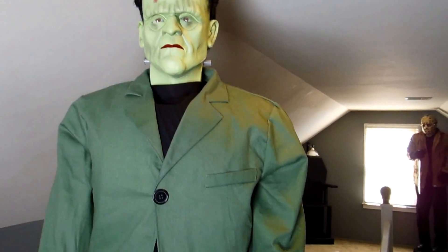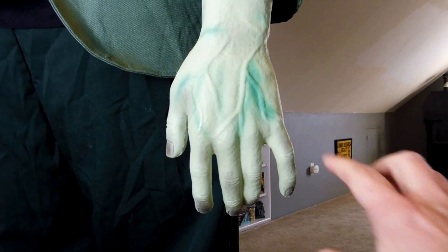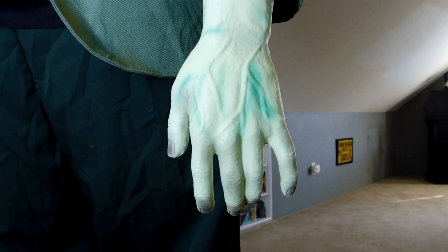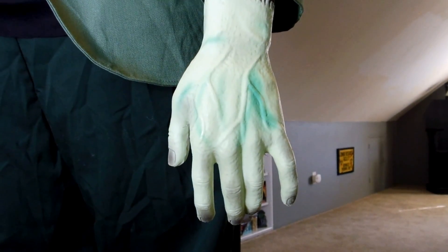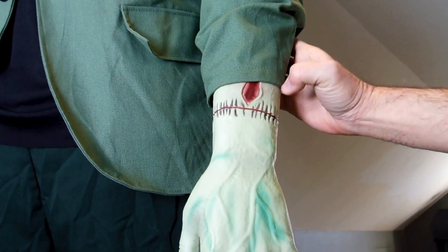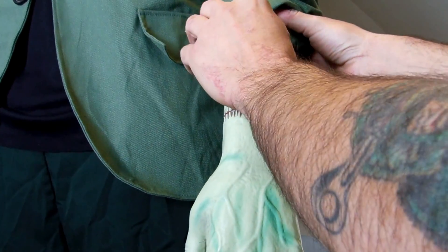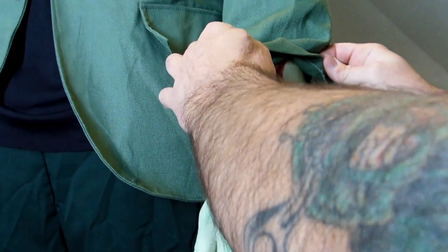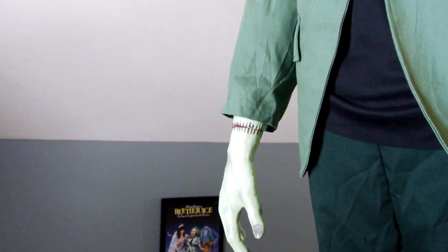Almost halfway up his arm is nicely and fully detailed. Here's his hand — the only thing I don't like is they added a dark green color which I'm not very fond of, but the fingers and everything else look great. I might touch up that dark green. As you move further up the sleeve on his left hand, he does have a big open gash as well as stitches, which I think is just a cool addition. They didn't have to do that since the sleeve covers it, but it's a cool unexpected touch. The other hand just has stitches without the open gash, but you don't really need it.